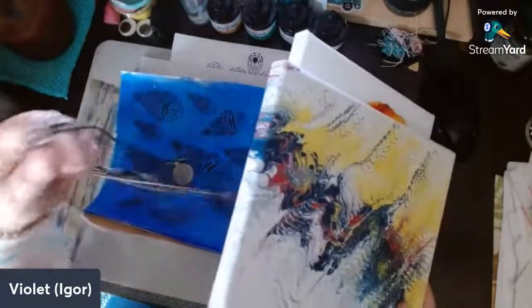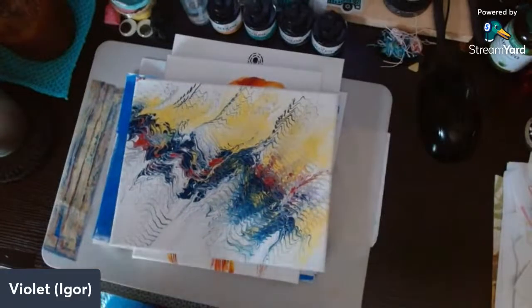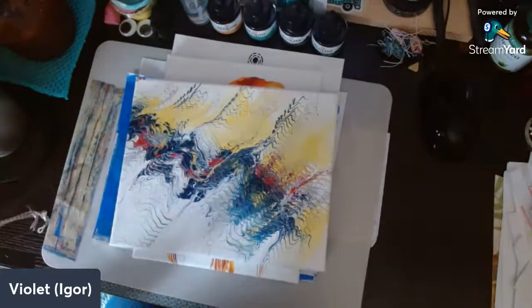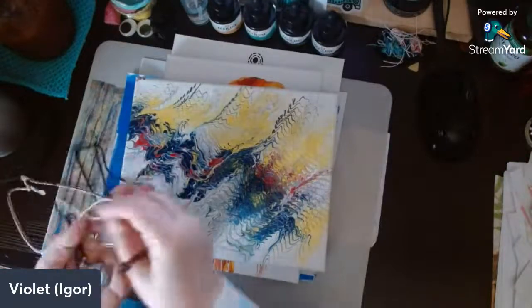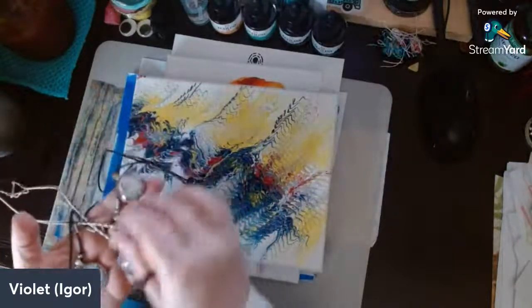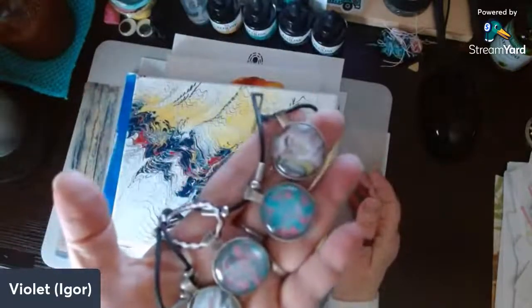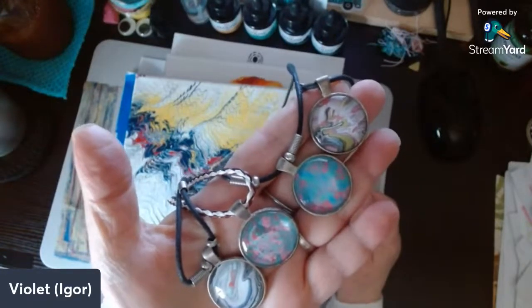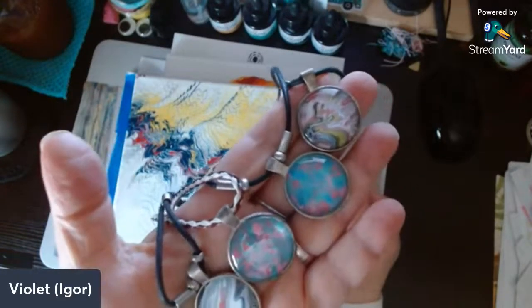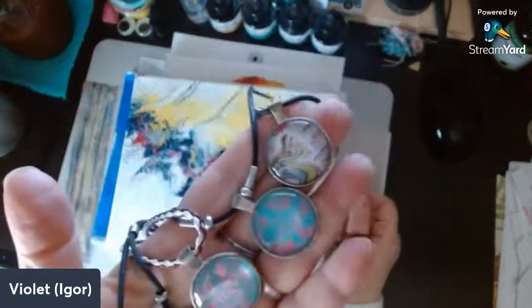So anyway, I had a lot of acrylic paint peels that I pulled up. And what I did is collected them, cut them up, and turned them into necklaces. Ooh, lovely. I like that. That's a lovely idea.